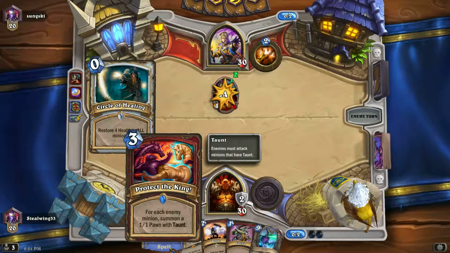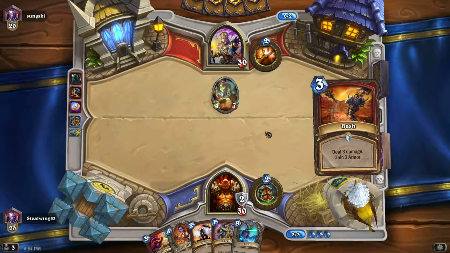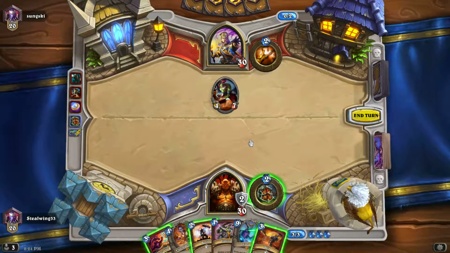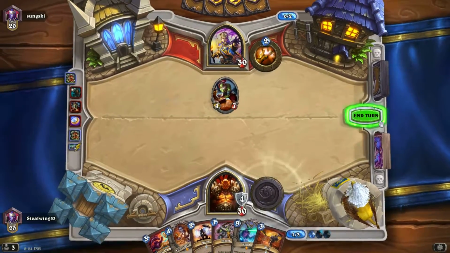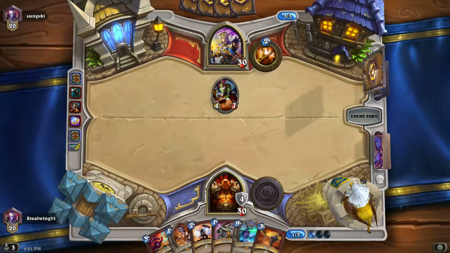Yeah, so for each enemy minion, we summon a 1/1 pawn with taunt, essentially. It's not a bad card. Anybody who tells you otherwise is trying to sell you something. So we're gonna go ahead and just keep armoring up here. I'm probably gonna bash and execute this thing next turn.